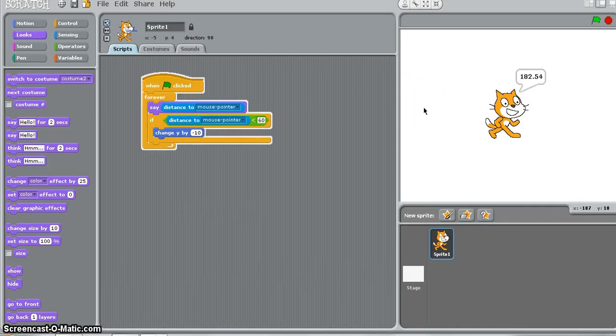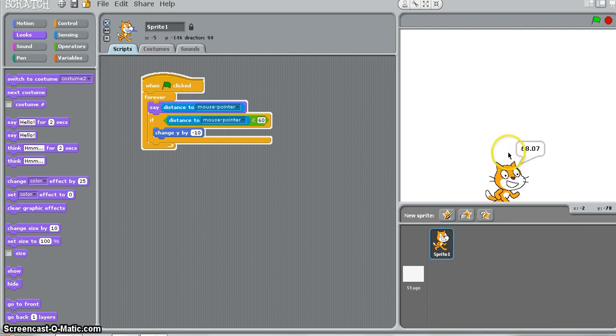Distance to mouse pointer is 181, and see, it is 63.07. So if I'm going to make my mouse pointer get close to it, which will be less than 60, it just simply changes its Y position. See, as I get it really closer, it moves away from the mouse pointer.